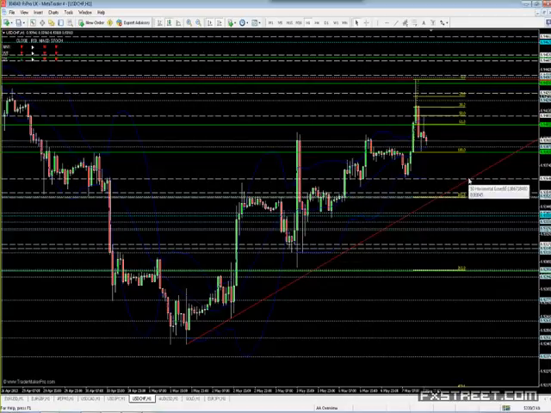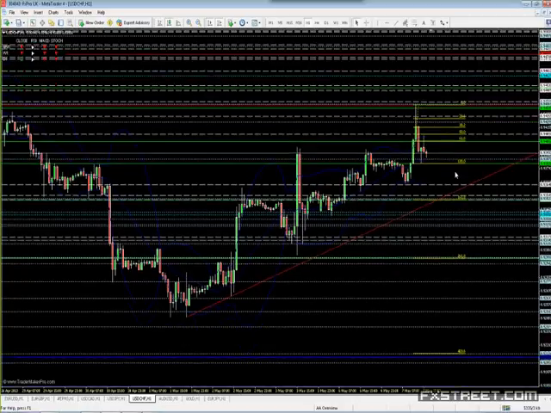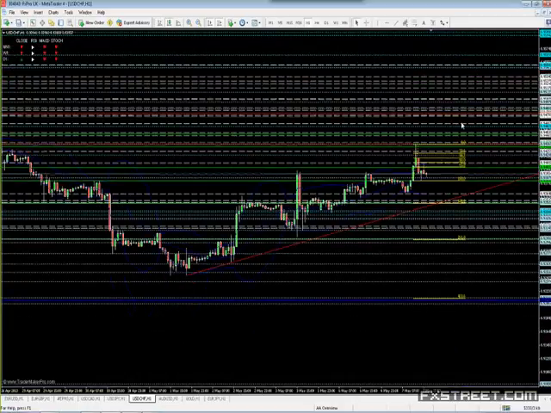So there's two ways of looking at this. And again, I'm not telling you what to trade. I'm not telling you what to do. I'm just telling you how the chart's going to look in the next 5, 10, 15 hours. The market's going to do one or two things. It's going to find support on this moving average and move along this trend line here, and then retest these highs. So all these levels here are points of interest the market could test.